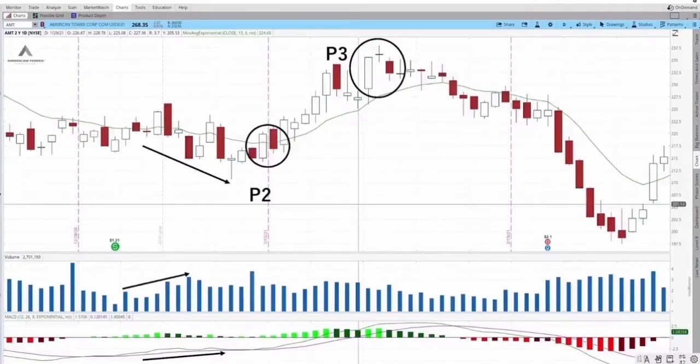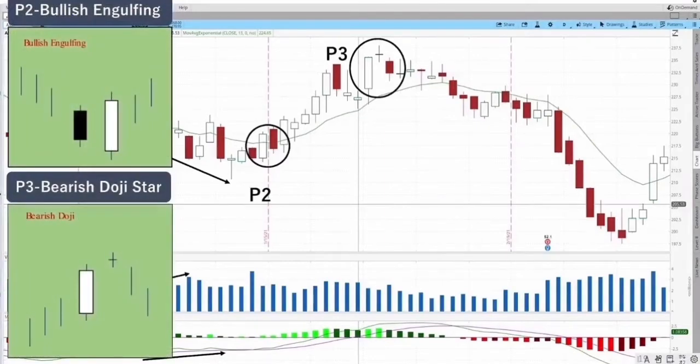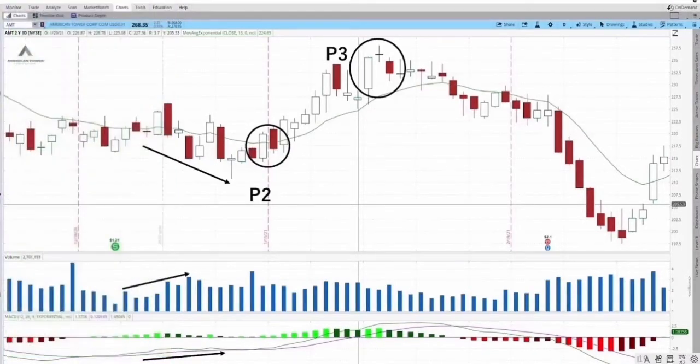This is another trade example using candlestick reversal patterns. So this chart shows two candlestick symbols. One is a P2, the bullish engulfing. Another is a P3, bearish doji star. So in order to make a high probability of trading, you'd better use other tools to help you trade candlestick patterns. So for this setup, there are two signals occurred on this chart just before the bullish engulfing star appears.